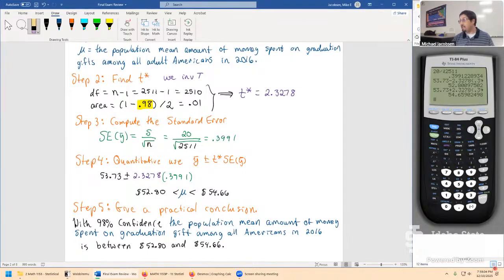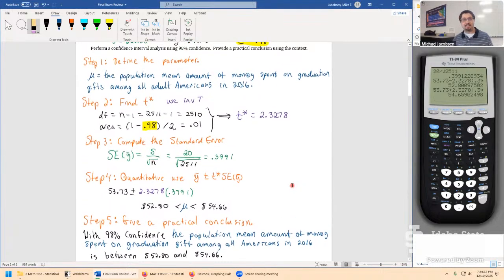So if the question on the final exam turns into a confidence interval with quantitative data, this is about what it would look like. Different context, different numbers, but same process, step 1 through 5. Well, we did, folks. That's our second statistical inference for the set of notes. We'll look into two more, and that'll cover any possibility for data type and procedure type on the final exam. Any last questions before we take a look into the next one?